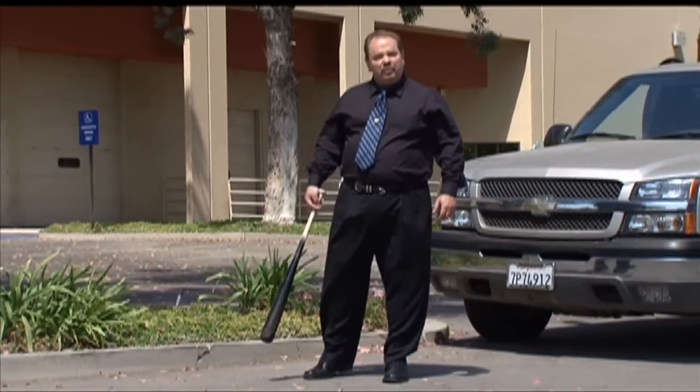I got into the baseball bat business because I read an article in the LA Times about the proclivity of baseball bats breaking during baseball games. In professional baseball, you have to use a wooden bat, and the bats are breaking to shards and flying through the air, and it can be quite dangerous. I also personally don't like the ting of an aluminum bat when it meets the ball.